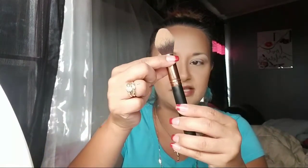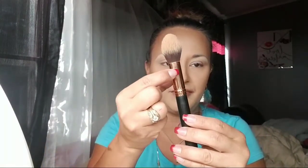Don't let your brushes soak. You never want to submerge your brushes in any kind of water. That'll ruin them, because when you look at a brush, the bristles go down in there, right? If you submerge your brush, the water gets trapped in here and creates mold and mildew, and will start to break down your bristles as well. So what you want to do is put them under running water.